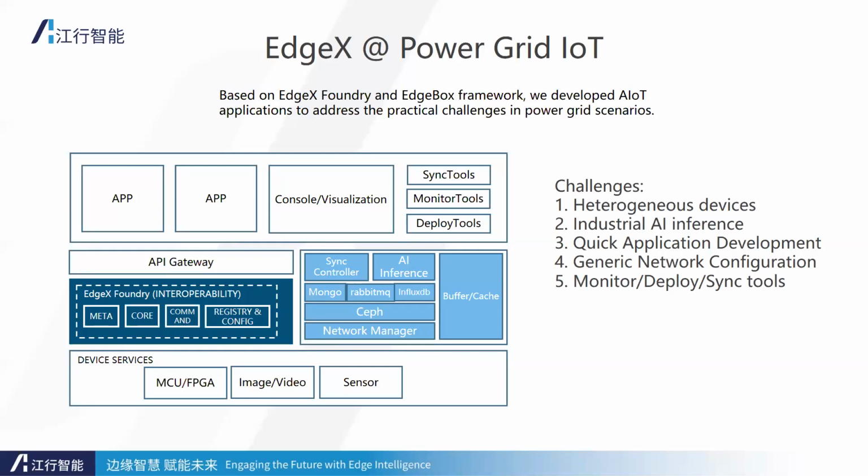The third challenge is quick application development, because industrial developers need a quick application development period. According to the requirements in the industrial scenario, we need a database to store some key values. MongoDB has a good writing speed and it also has a schema-free feature. So we think MongoDB can fit the quick development of these applications, and we use MongoDB as the DB engine.